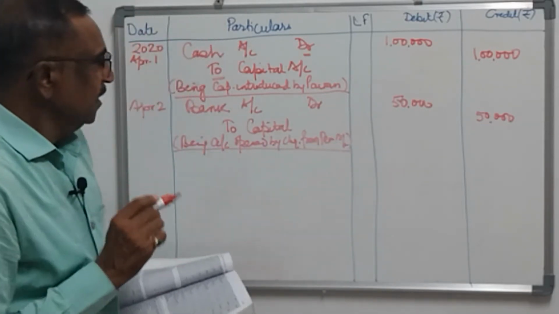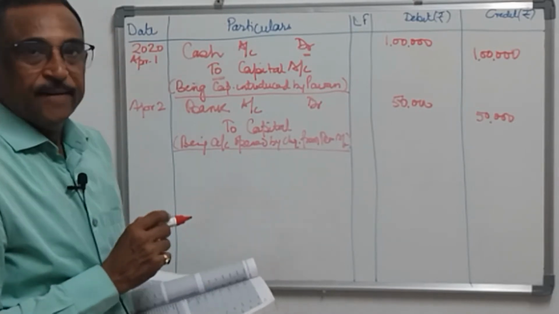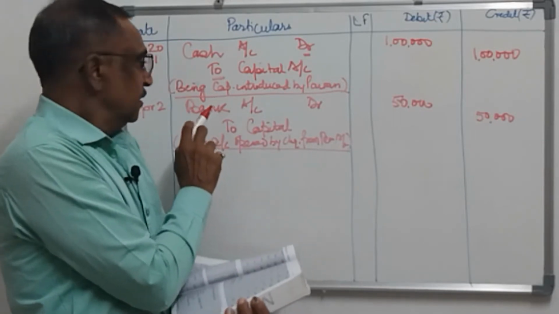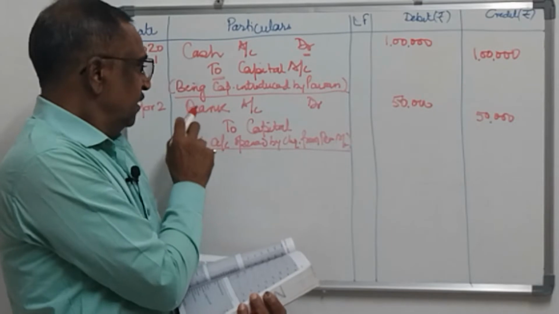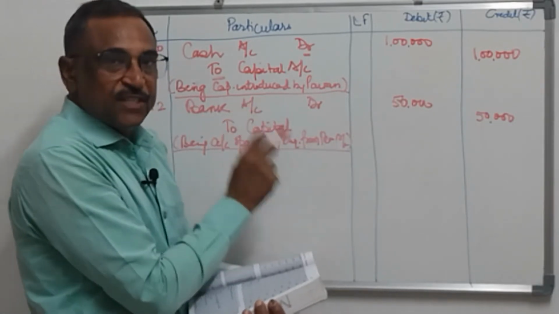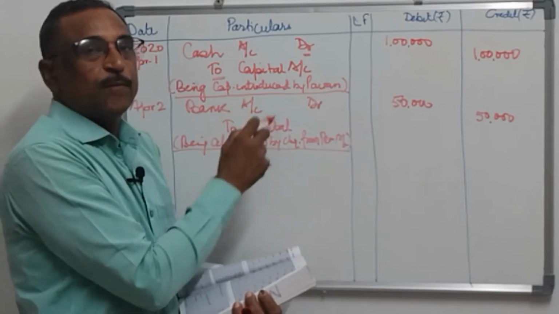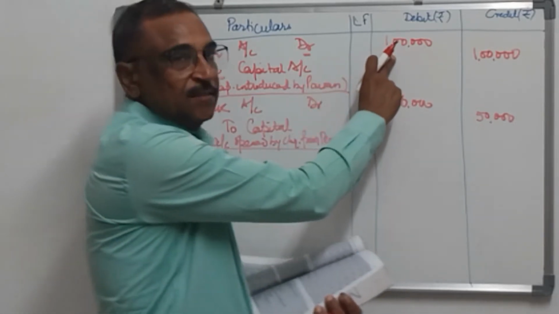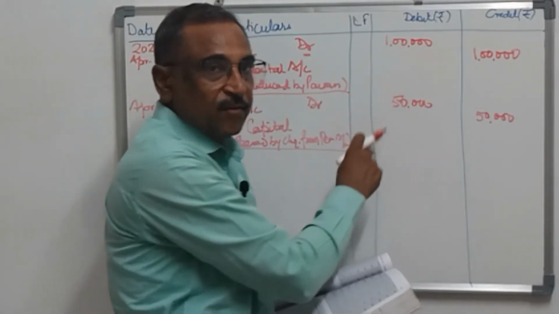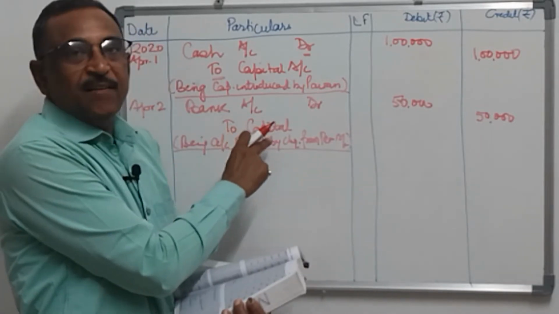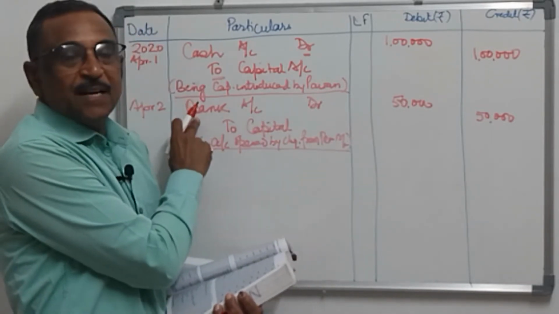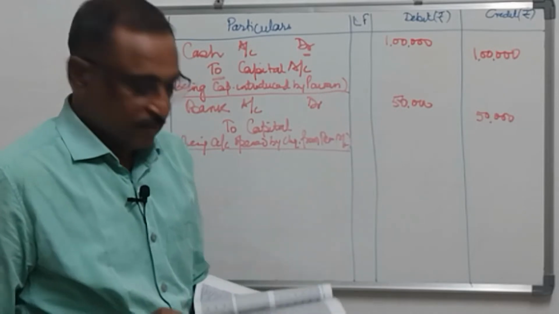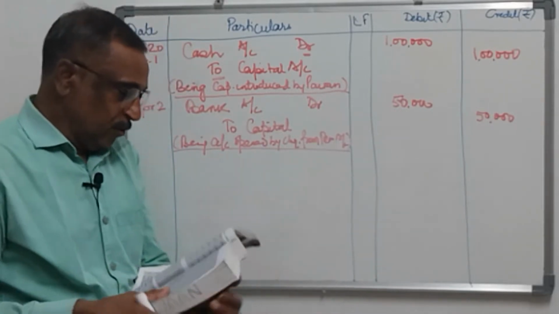Okay, clear? Once again, the business is getting account opened by transfer of check from his personal account, from the personal account of the proprietor. So indirectly he is investing more in business. Apart from this 1 lakh, he is investing another 50,000 by way of check from his personal account. So credit the giver, personal account. It is also personal account. Debit the receiver, bank is receiving the check. Okay, hope now it is clear. Now we move on to entry number 3.